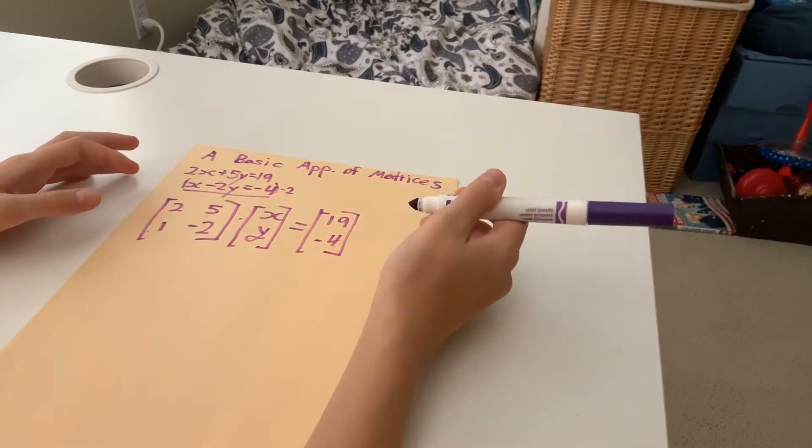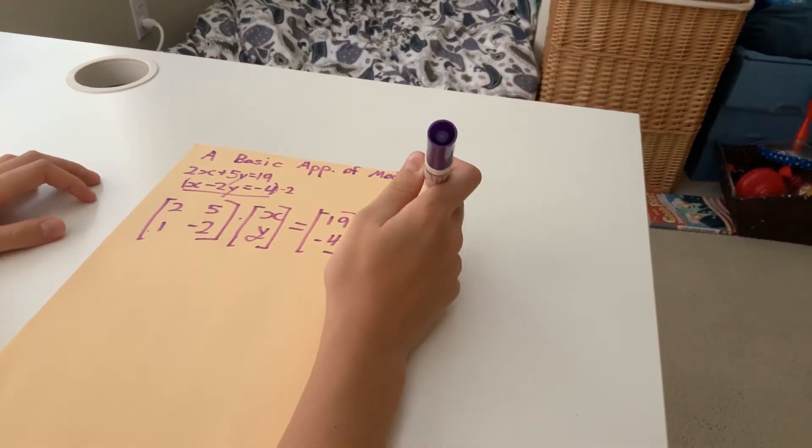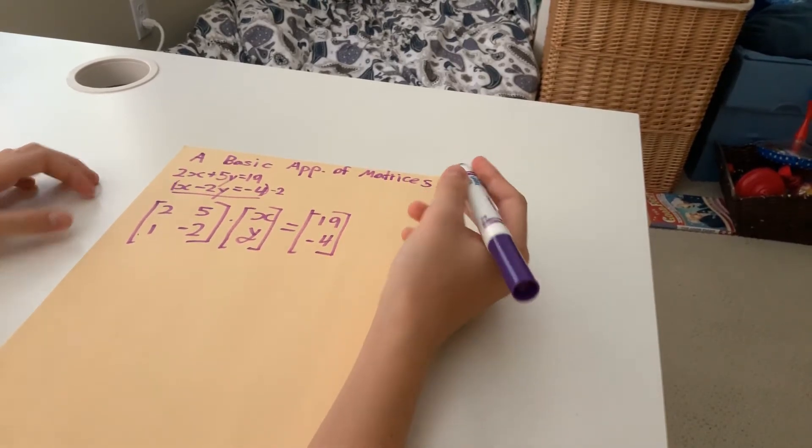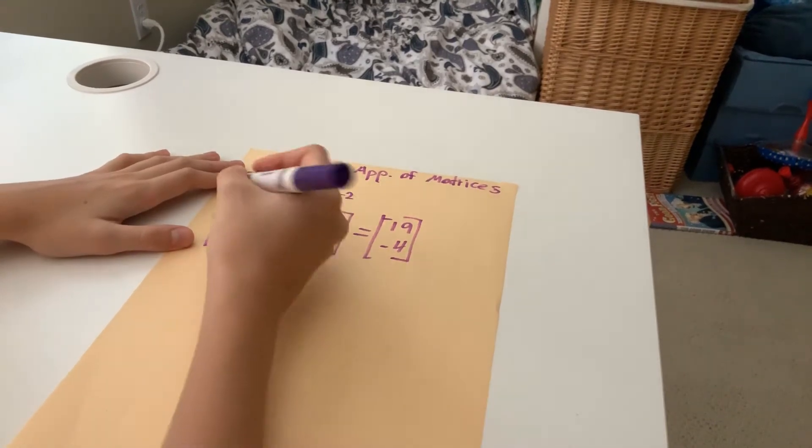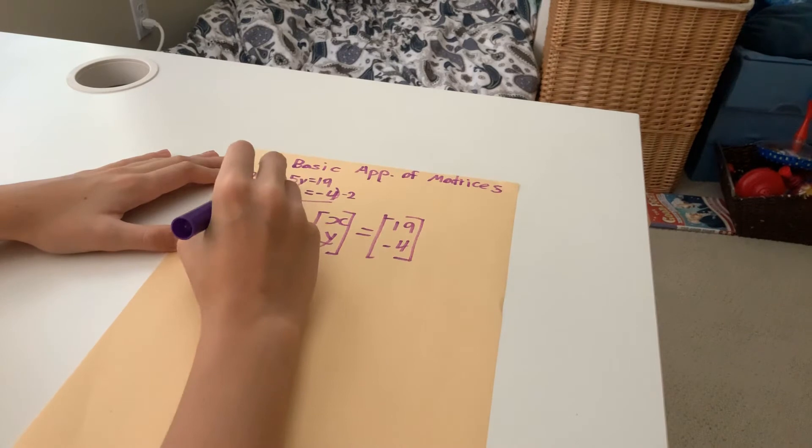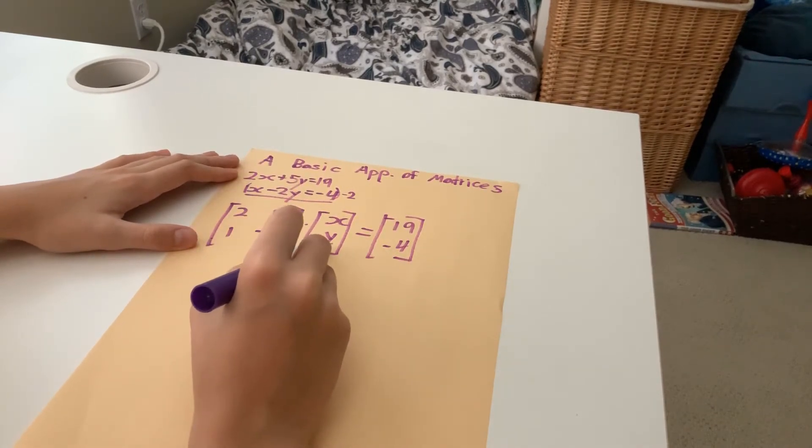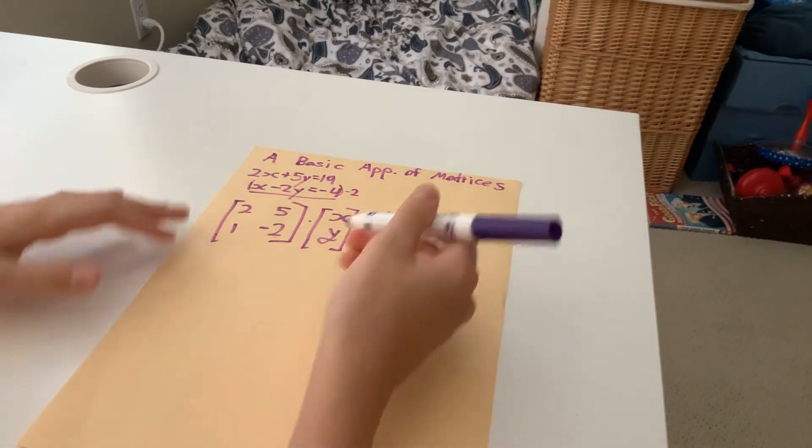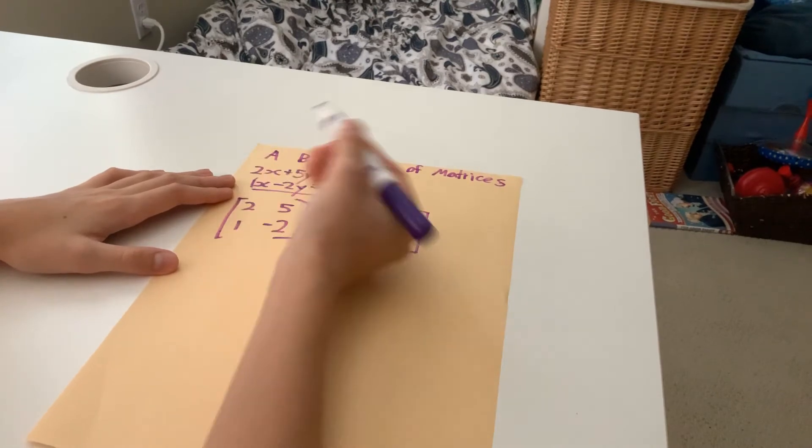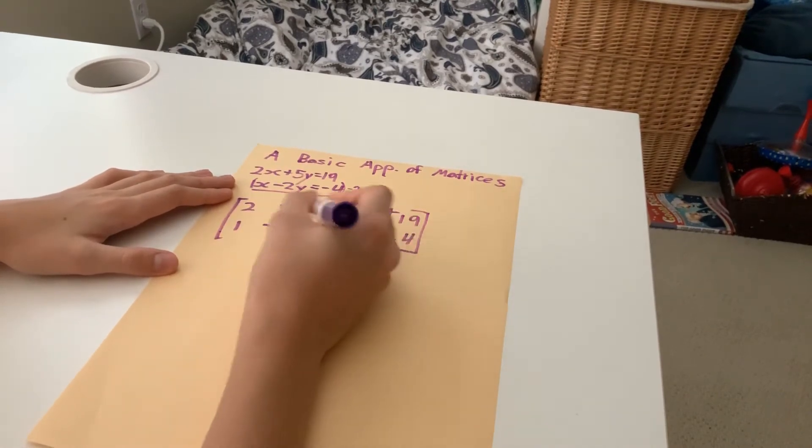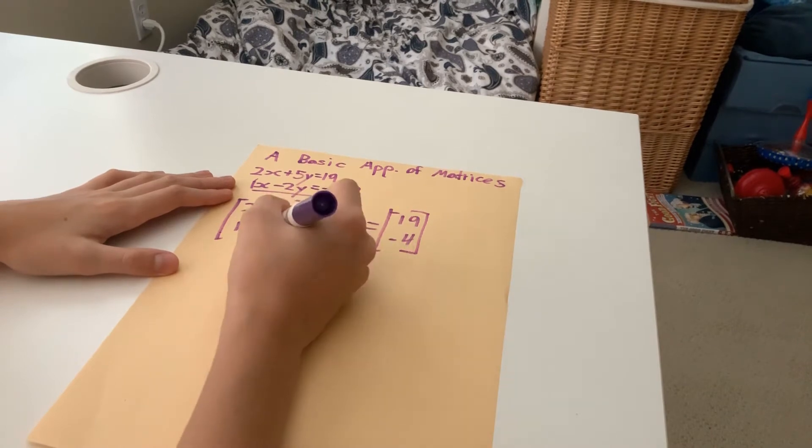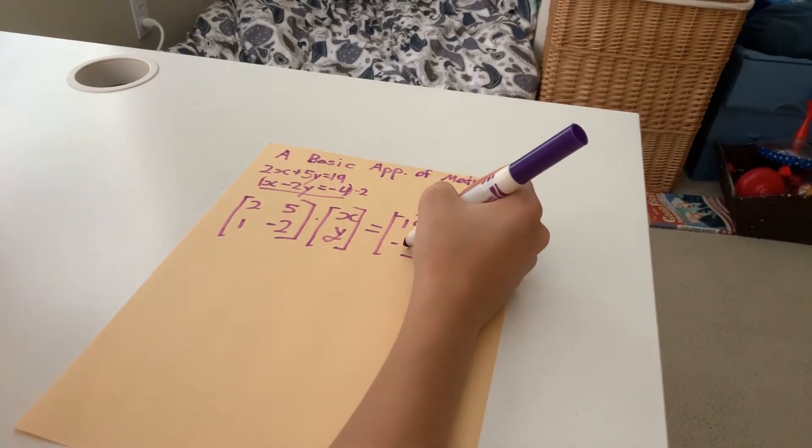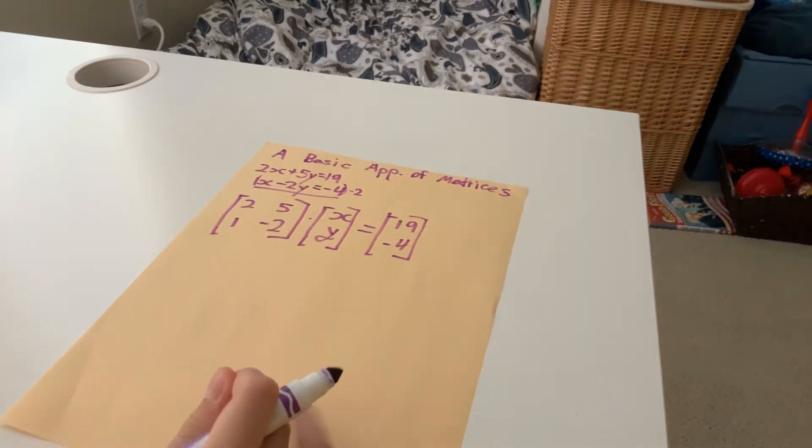So now, if you think this is not equivalent and you don't understand why this would be equivalent, then just use the dot product method of multiplying these matrices and you'll see that it is in fact equivalent. So 2 multiplied by x, right, 2x, plus 5 multiplied by y, that's 5y, and this is equal to 19, right, this is equivalent. Well for the first term, now let's check the second term. There's a secret one here. 1 times x is equal to x, minus 2y. And that's equal to negative 4. So you see this is equivalent.